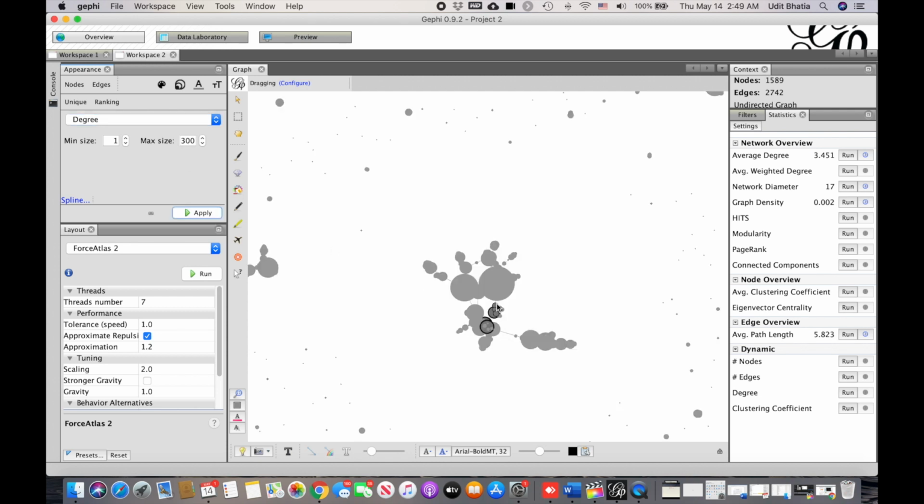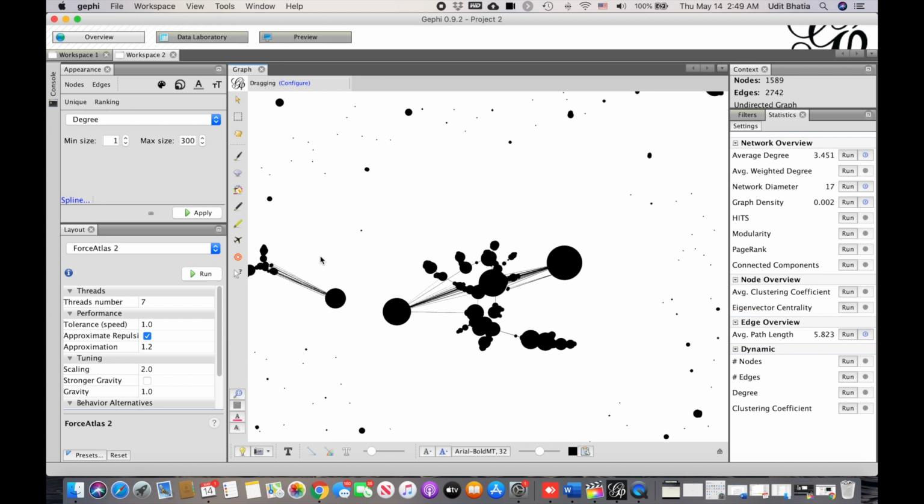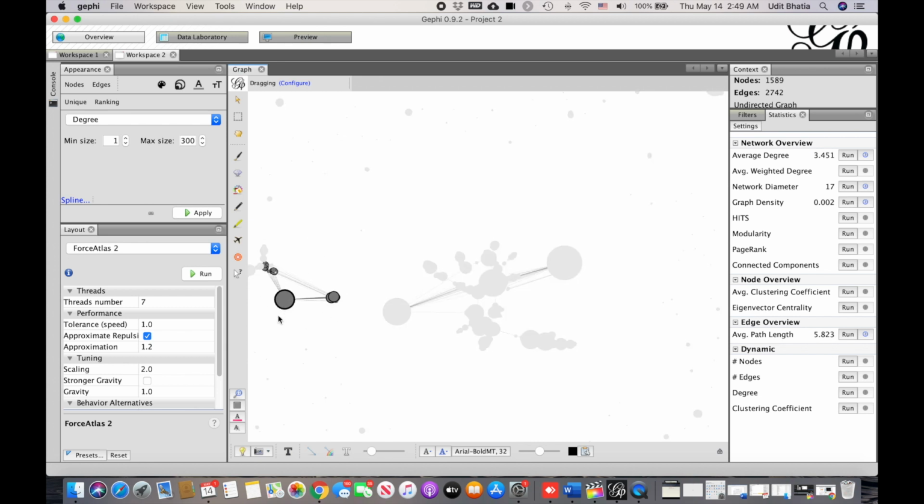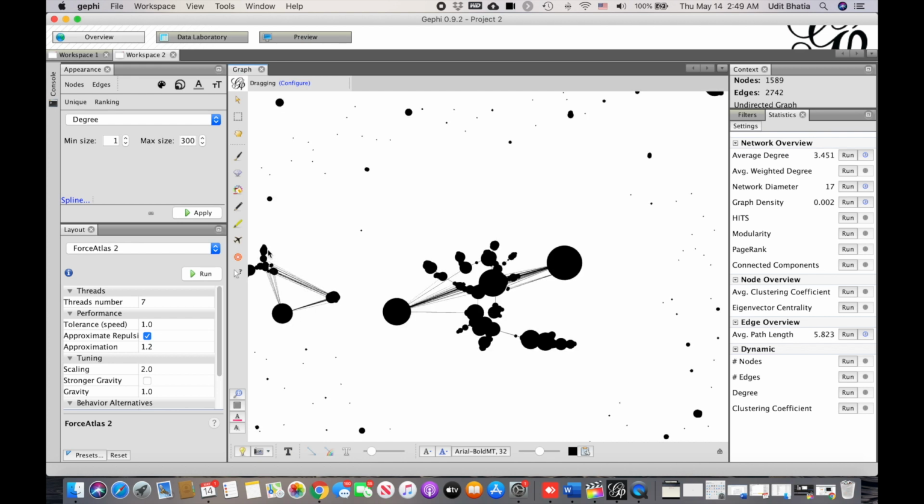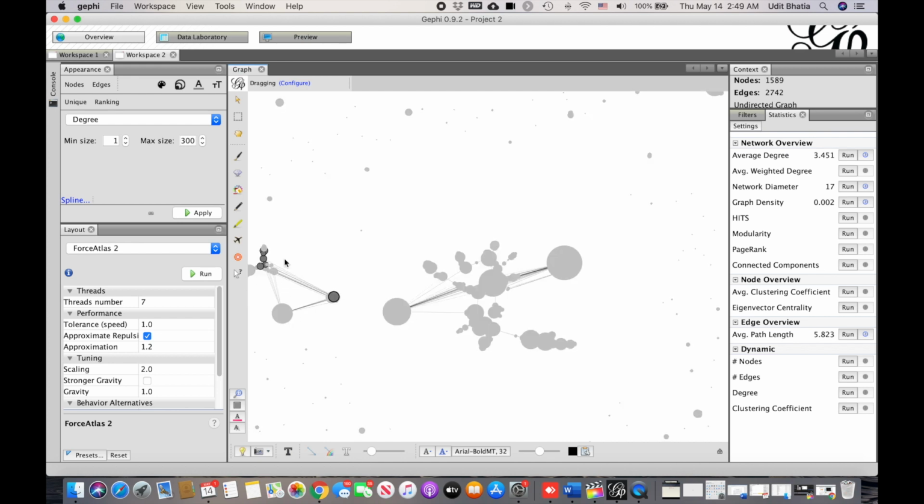As soon as you click apply, you see that these hubs appear. This particular node looks like an exceptionally large degree node, but we don't know who he or she is, so we will try to add some labels to it. Again, even in this cluster, despite the fact it is not a part of the giant cluster, it has its share of a hub where it connects to the other nodes or other collaborators.